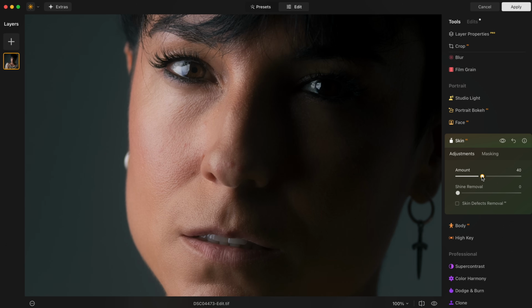This is one of my favorite tools in Aperty and Luminar Neo. Shine removal. I tried Lightroom, like reducing the whites, the highlights. There is nothing that works like shine removal in Luminar Neo. I do a lot of studio photography. We all have oily skin. So obviously with the flash or the continuous light, I'm going to shine.